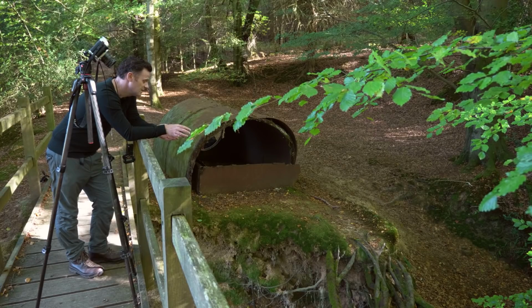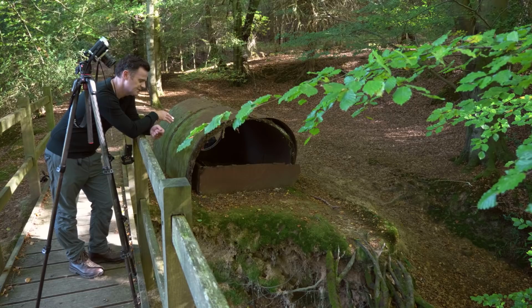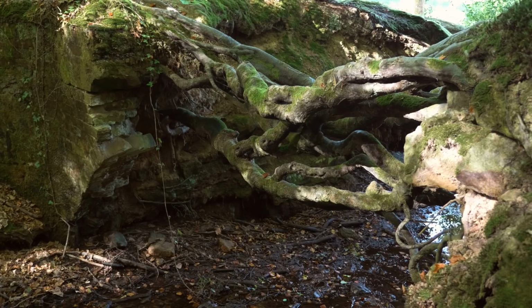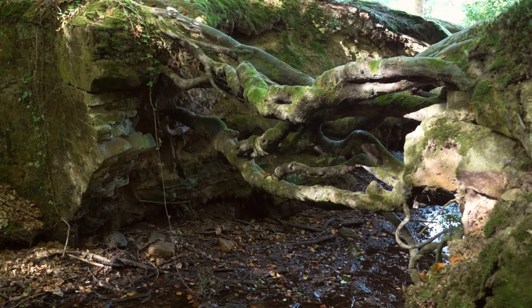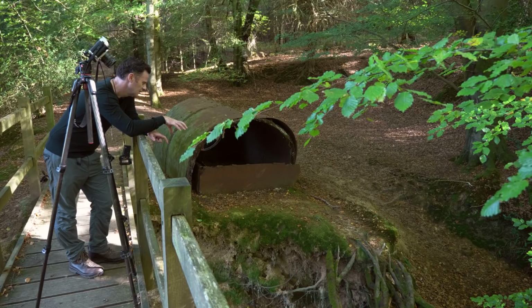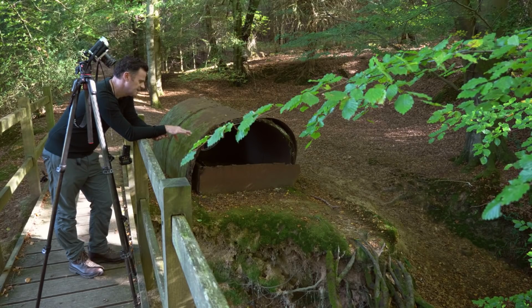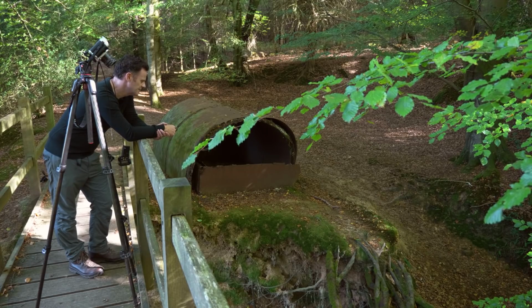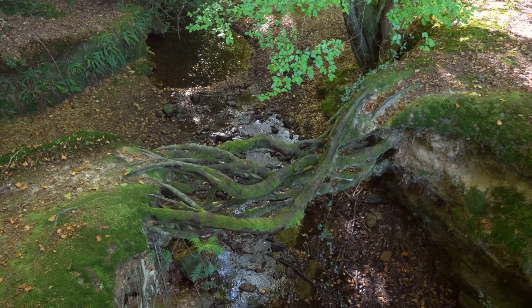So this first shot here is this tree root system that spans the stream. There was obviously some brickwork down there at one time, may have been a little bridge or something going across here. The root system's gone into that brickwork, and that's since crumbled, but they're still left there. There's fantastic textures and some lovely soft, subtle colours there. So I'm going to shoot it from above.